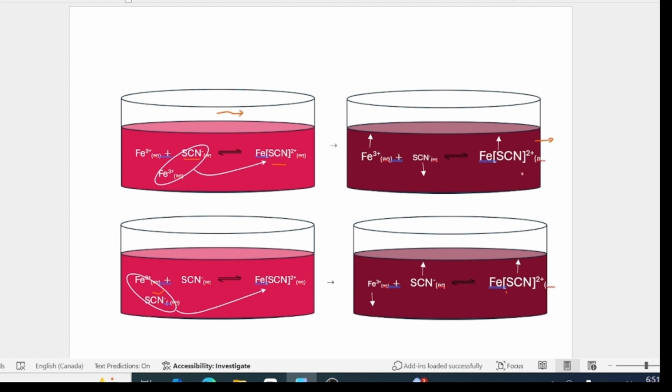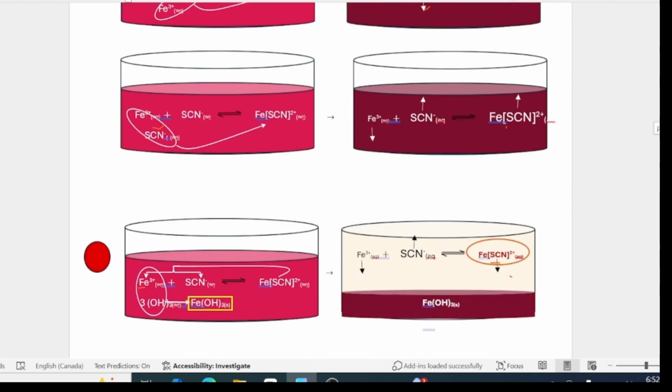Two of the points to note are these. Number 1, because you've added iron ions to the equilibrium mixture, even though the system tried to reduce its concentration, it remained a little bit higher. Number 2, because thiocyanate ions were being used to react with iron ions to form iron thiocyanate, the concentration of thiocyanate declined.